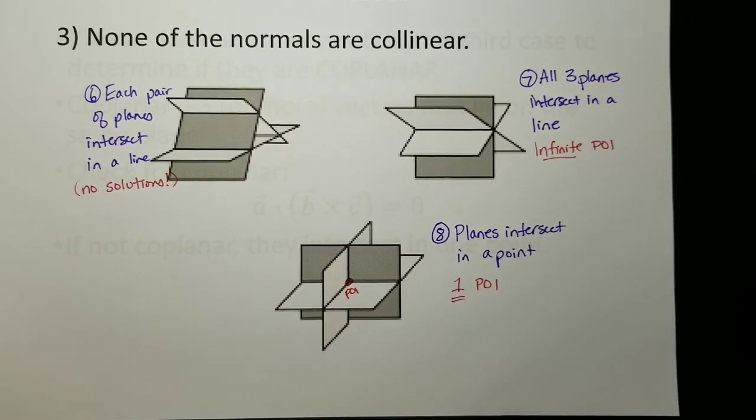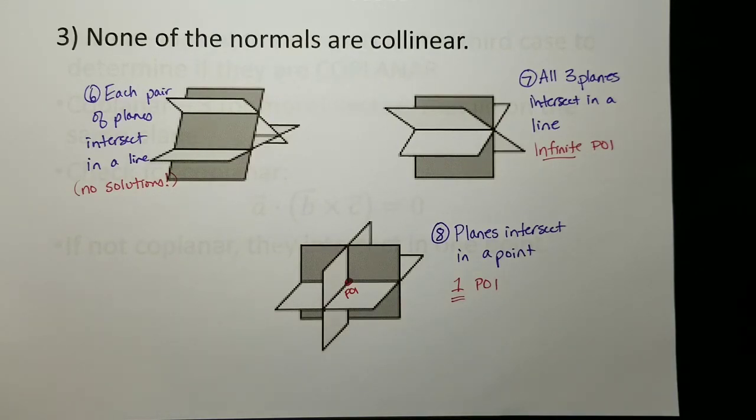do I have any normals that are collinear? If you have collinear normals, then you're going to determine, based on what the rest of the equations look like, which of those first 5 cases do you have? And you are going to be responsible for either saying all of the planes are parallel, there's no points of intersection, or they're all coincident, there's infinite points of intersection, or noticing that maybe 2 of them are the exact same plane and doing the intersection of 2 planes.